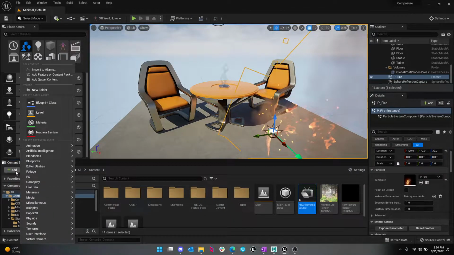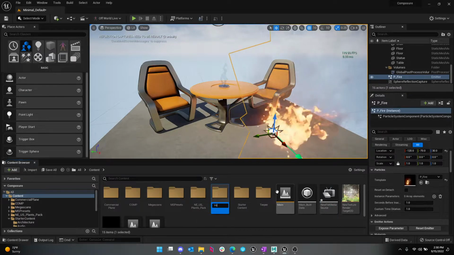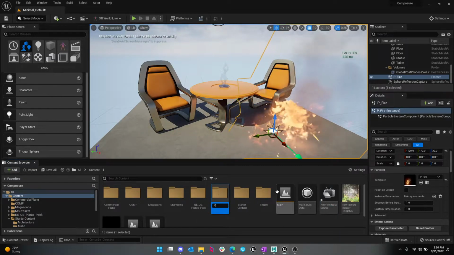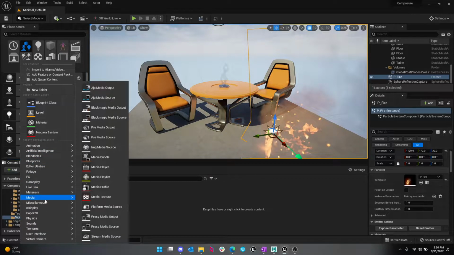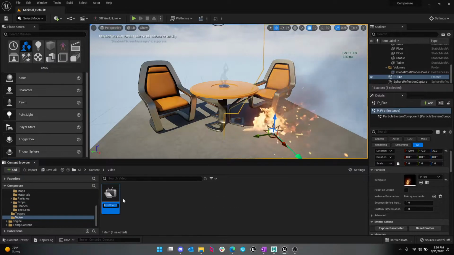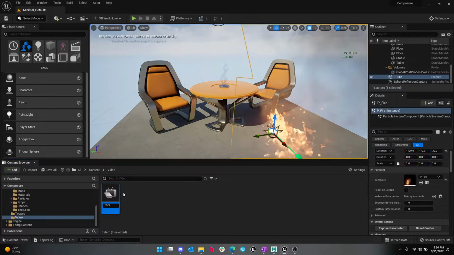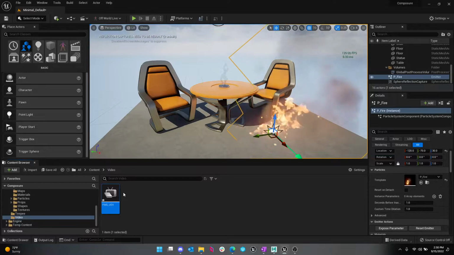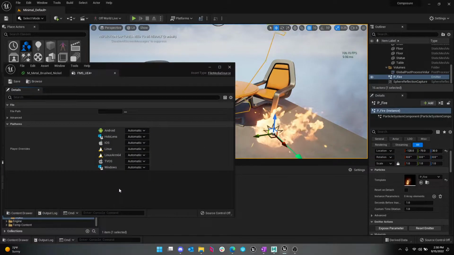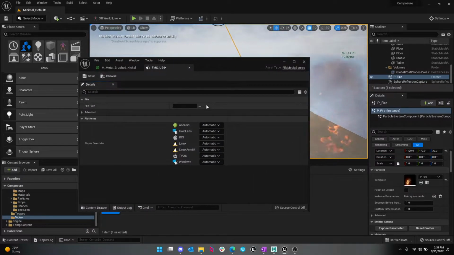I'm actually going to create a new folder for myself too. All right, it's Media, File Media Source. FMS for File Media Source. I don't know what the actual style guide is.